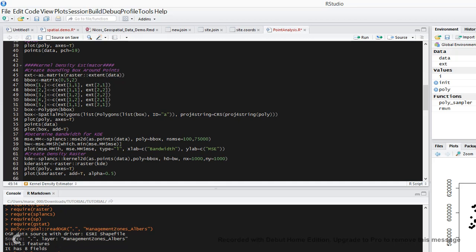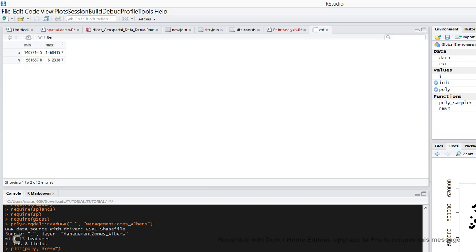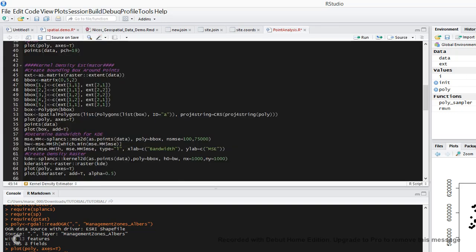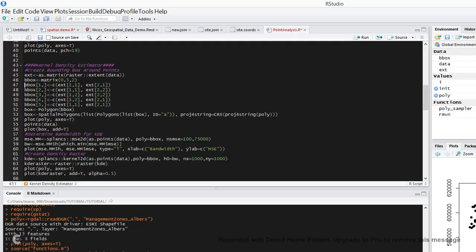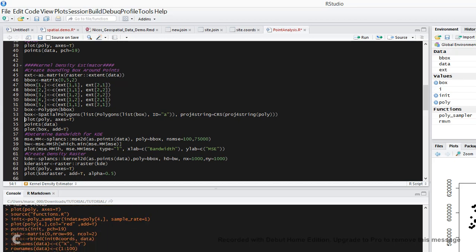That gives you this object over here with the min and max xy coordinates, and I'm making a bounding box polygon here to show you where these points are. You can see that it makes this box in space to constrain the analysis within that. So now I want to know where the most likely spot is that I'm going to find this elk based on this point data set.